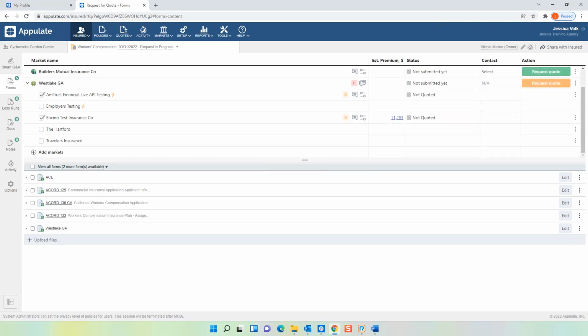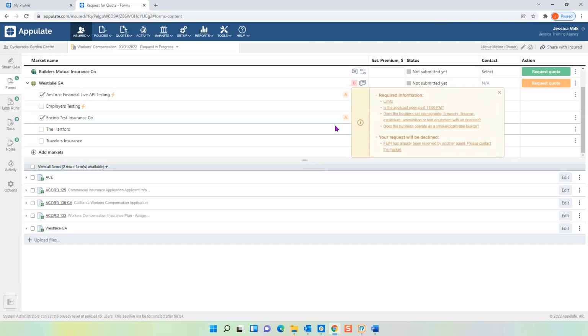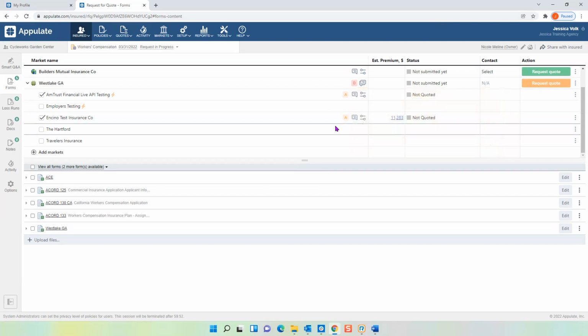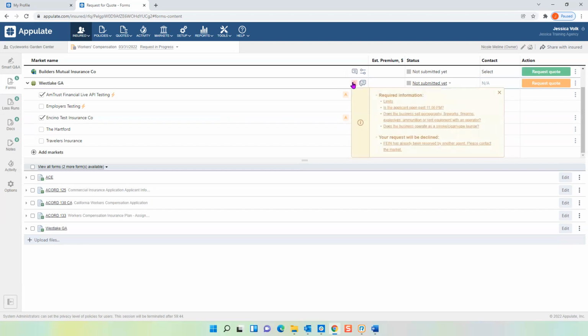Once your submarkets are selected, in the middle of the screen are these colorful letter indicators. So these letter indicators can provide you with valuable information specific to your submission. If I hover over this red D that stands for decline, the market is telling us why they're declining this one. And on this one, the FEIN is already in the system because me and my training counterpart use this FEIN for every training we do. So it's a good chance that it's in the system on her end.